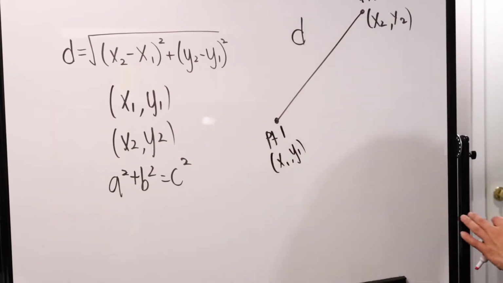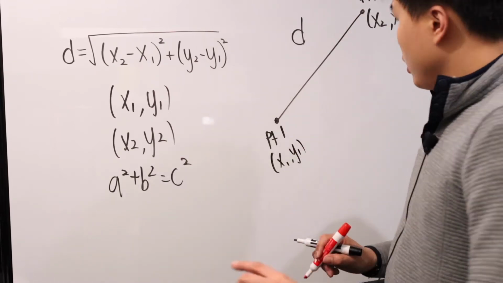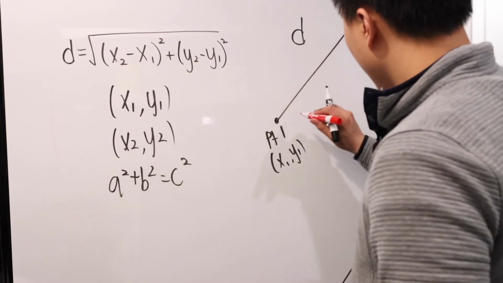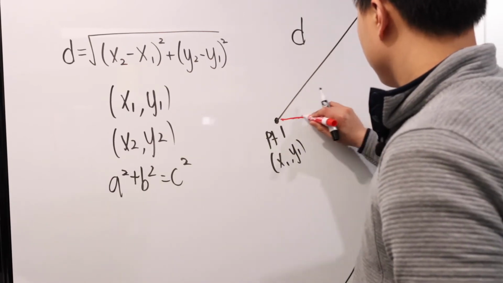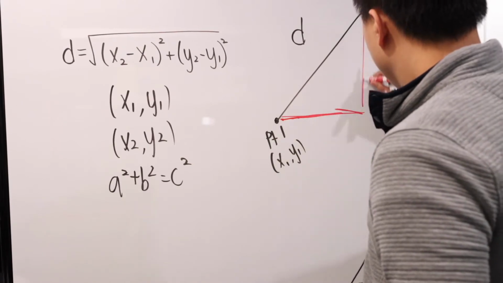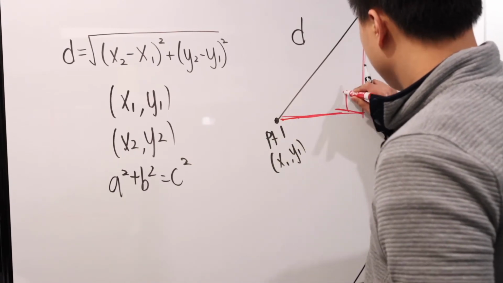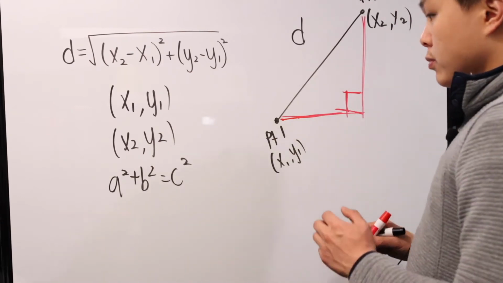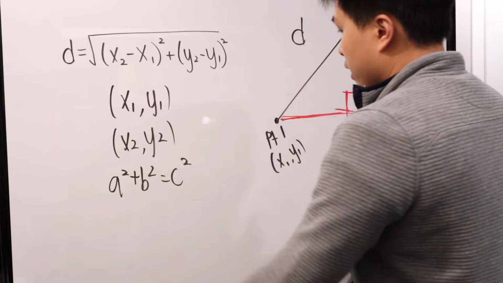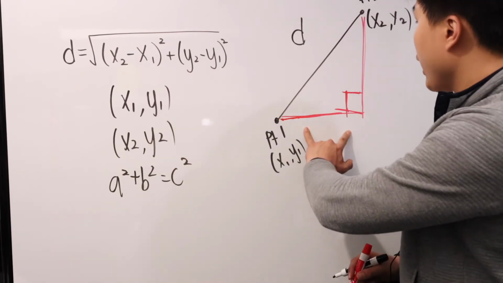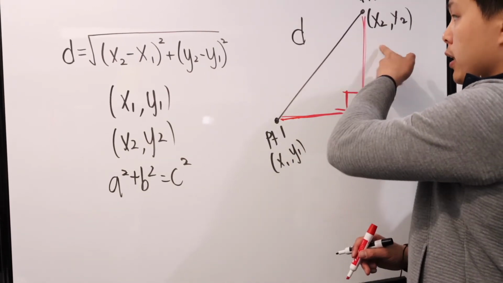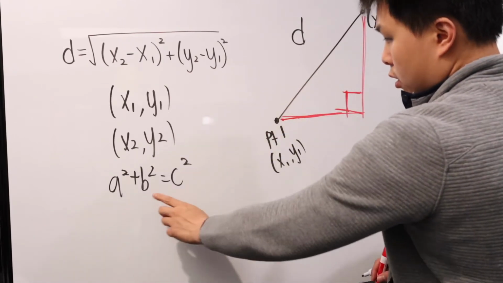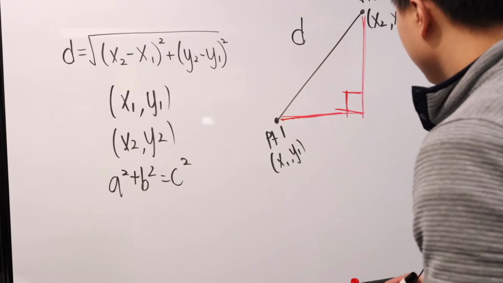Okay, cool. Well, remember, with any distance between 2 points, you can always create, I'll just make it solid so it's easier to see, a right triangle. Cool. So with the right triangle, that's simple. We can actually use this to find D, because this would technically be our A, this would technically be our B, and D would technically be our C. So if we can find this, we can find D. So let's look at this really quickly.